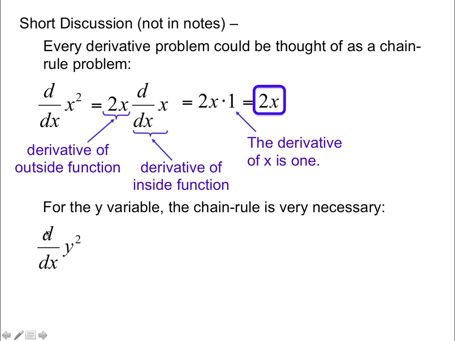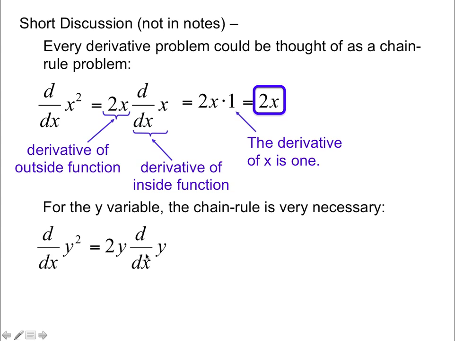If we were taking the derivative of y squared with respect to y, it would just be 2y, just like this is 2x. And that's where we start. We say, well, let's do the power rule on y. So we end up with 2y. And then with the chain rule, the inside here, we have the derivative of y with respect to x, or what we call dy dx. We don't know what dy dx is. So it's not 1 like dx over dx is, but it's something else.